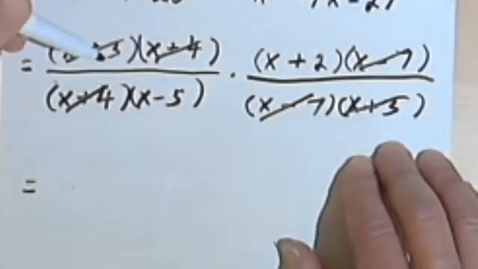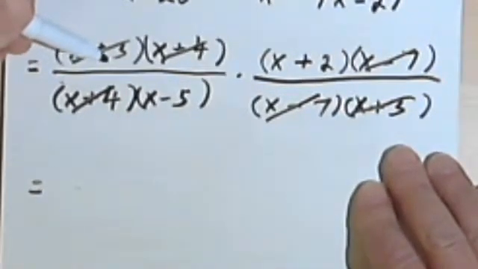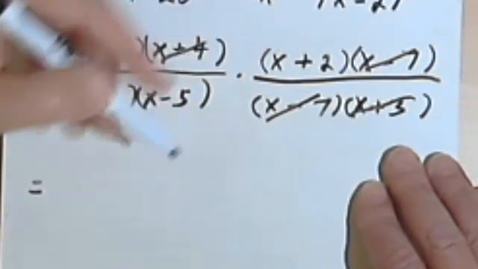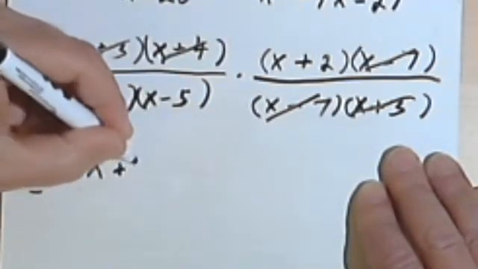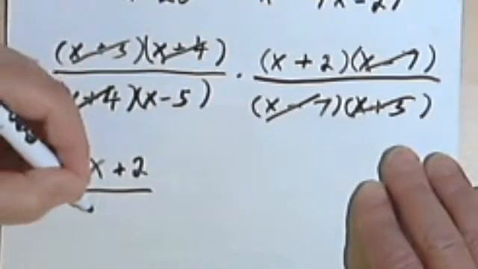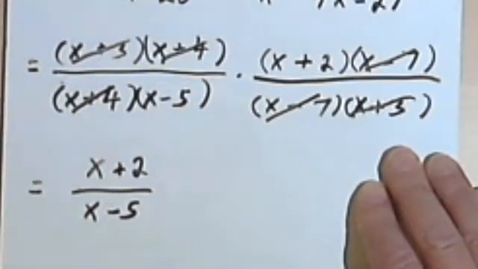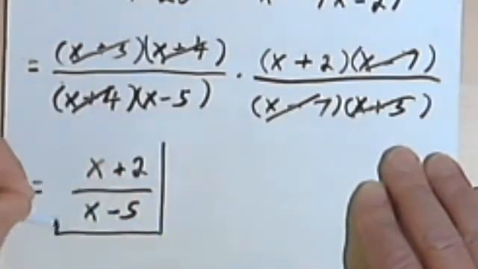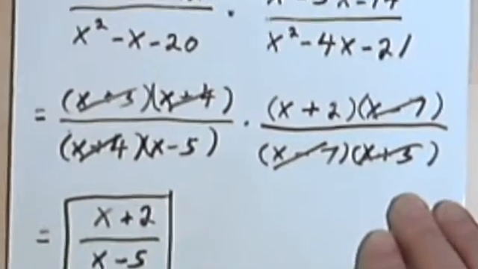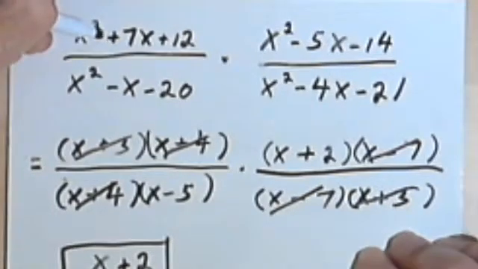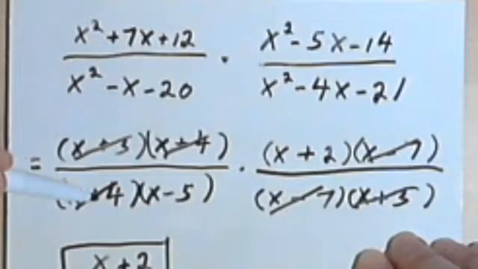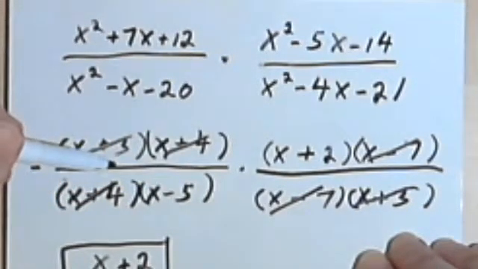Well, now it's good that I didn't try multiplying first, because really there's no multiplication to be done. My whole numerator consists of nothing but x plus 2, and my denominator is just x minus 5. So I've got my simplified version. Okay, so once again, all you're doing is factoring each of the polynomials, which is where most of the work in this process is.